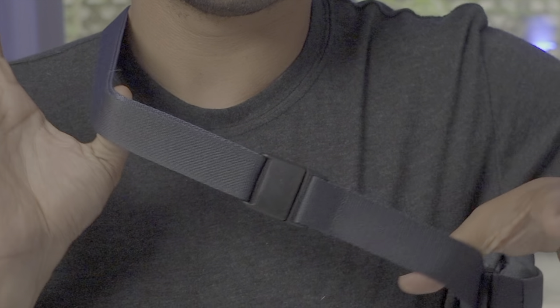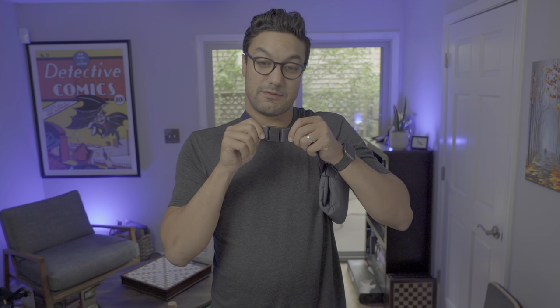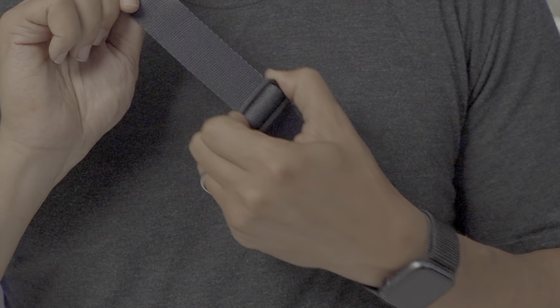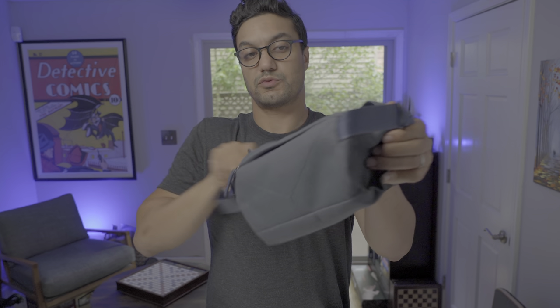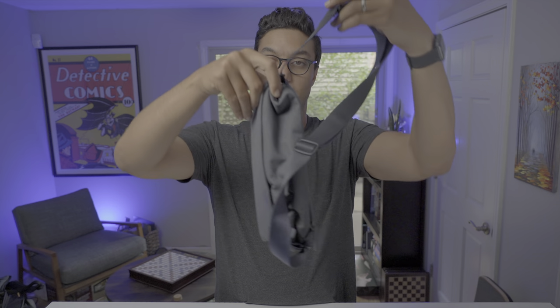The harness system is really nice and easy to use — honestly almost perfect. It's got thin yet thick enough seat belt webbing, which is comfortable on the shoulder. It has a nice magnetic metal buckle that is very satisfying, secure, and I've never worried about it coming undone. It's super easy to adjust with the metal clip. There's also a unique feature built into the sides: as you sling it over or attach it as a fanny pack, it cinches down to whatever is in the bag, which is awesome.